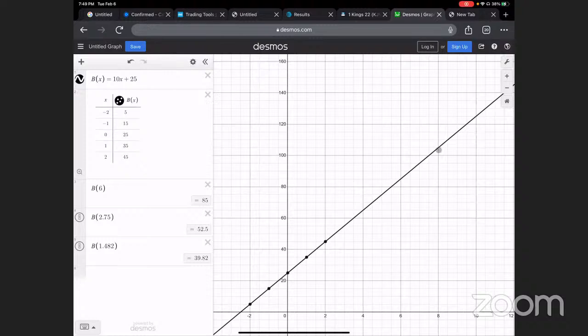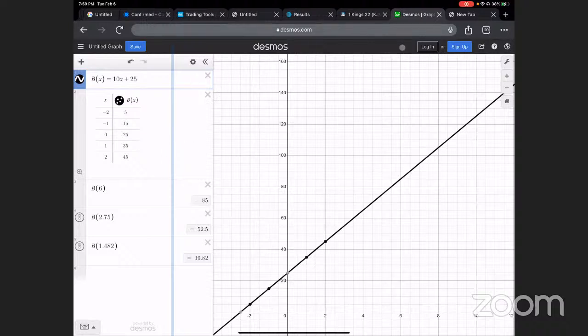Well, I can click on 8. b of 8, as you can see, is 105. So you can click anywhere on the line to find out what that value of f of x is as well. Remember, x is going to be your input value, y is going to be your output value.